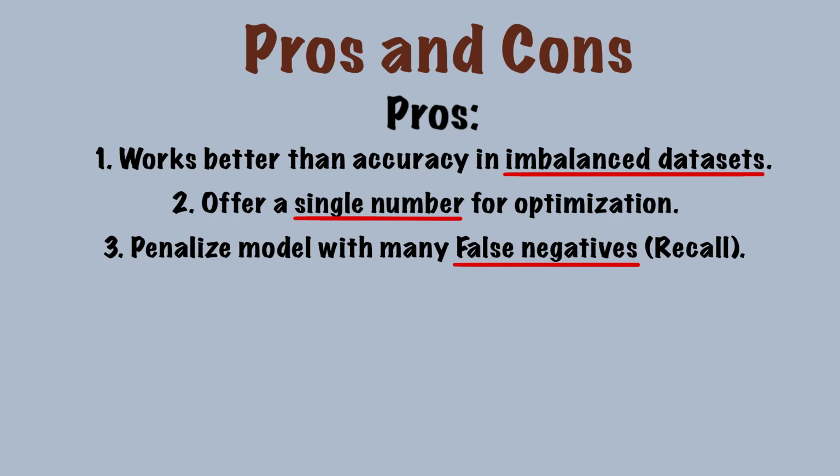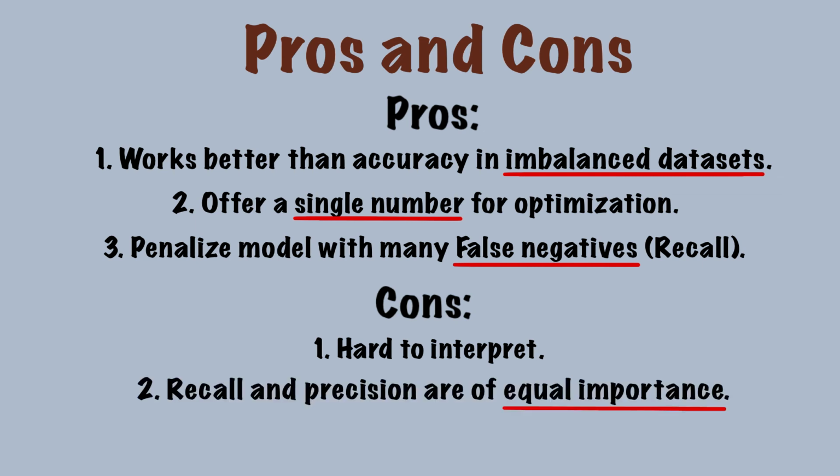Let's look at the disadvantages. The first problem of F1 score is the low interpretability. F1 score is composed of recall and precision, so it's really hard to say what exactly F1 score means. By contrast, accuracy is much more interpretable because it's just the percentage of data that are correctly classified. Therefore, you have to think about your target audience. They might not be able to realize what F1 score means.